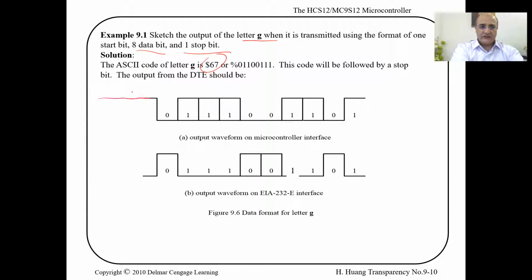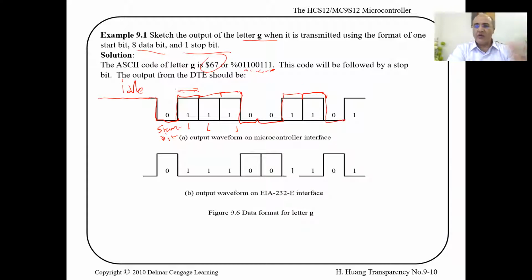You're at idle. You want to start transmitting first. First thing you do, you pull down a start bit. This is the start bit. Okay. Then you start transferring the bits. You start from the least significant bit. So you send the one, then one, yani three ones. So one, one, one. And what determines, yani what decided this time period? Your baud rate, your data rate. Then zero, then zero. So you go down zero, then zero, then two ones, one, one, then a zero.